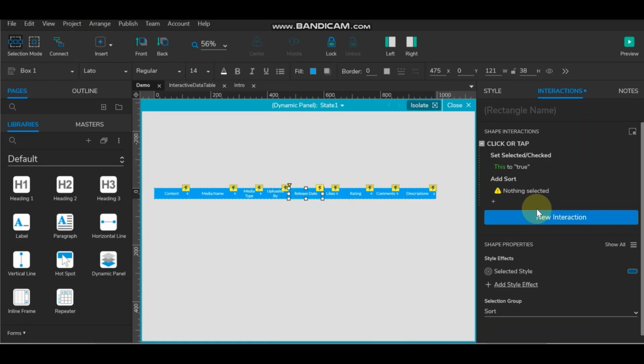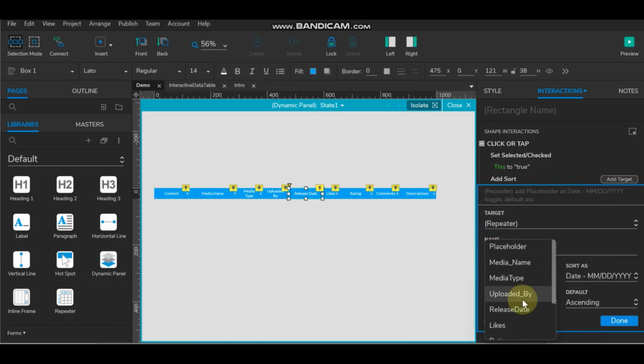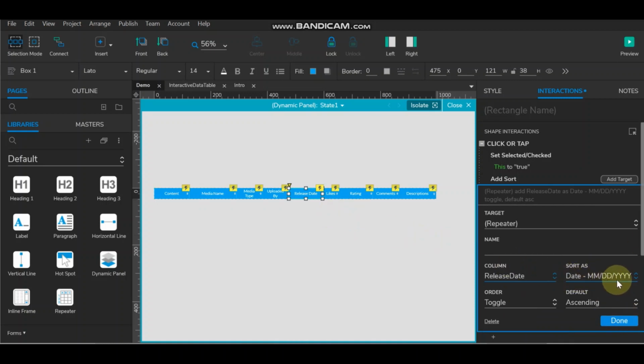So next is release date. Select the repeater, here release date. So date we have given in a format of mmddYYYY. So we'll select as per that, and then likes.